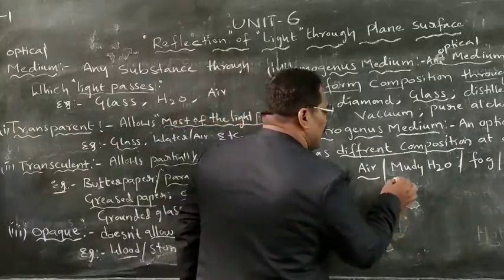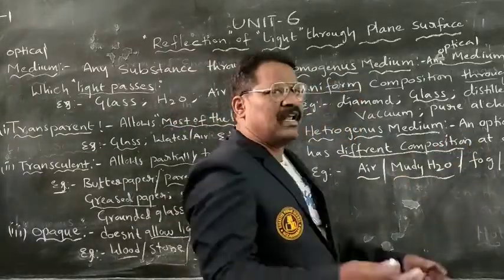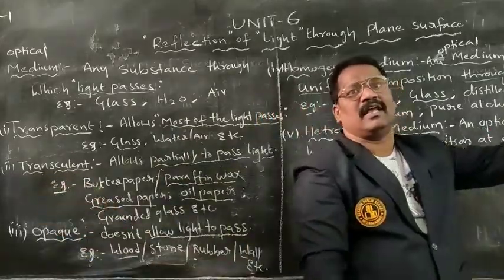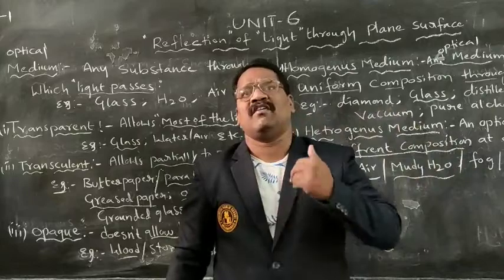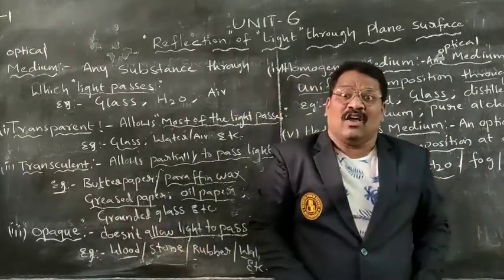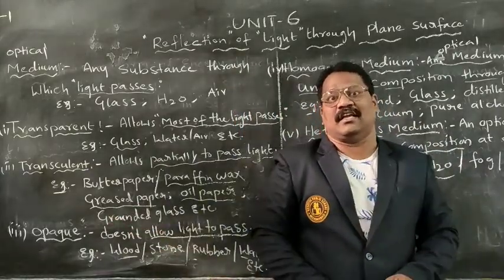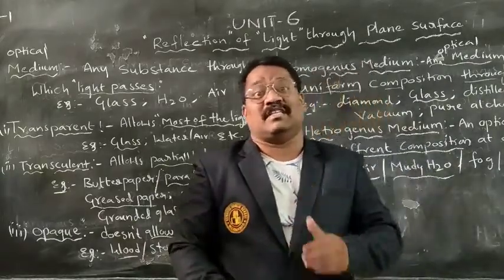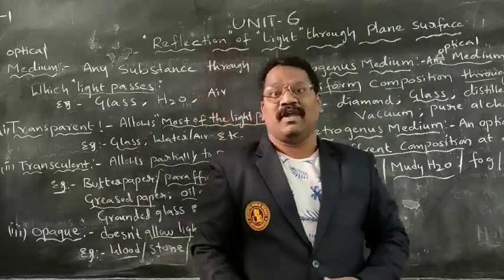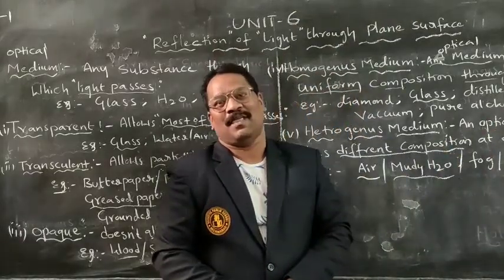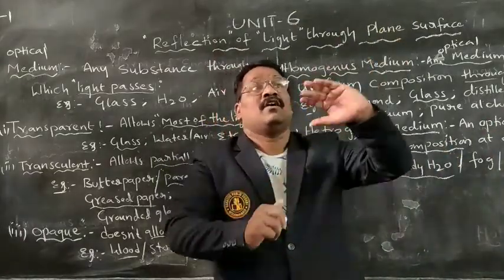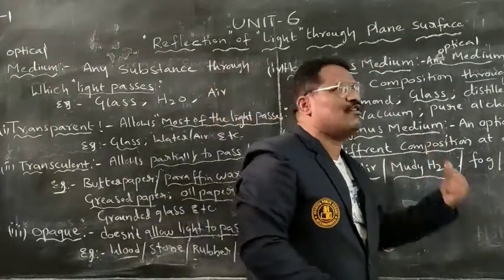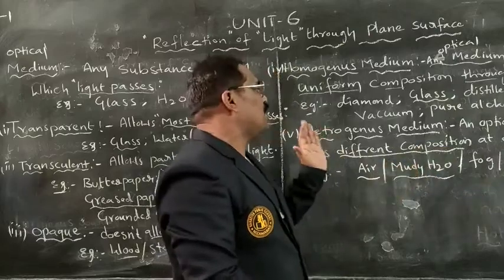Next one is muddy water. Muddy water means some water we have taken there on the edge, especially if you sit near the lakes, where more mud will be there at the edge of the particular lake. The soil can easily get mixed up there, whereas in the middle it cannot be the same. The percentage of mud mixing with the water will be less.